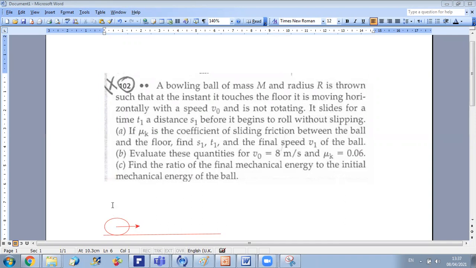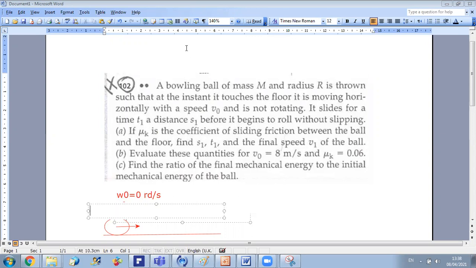So at the initial state, omega 0 equals 0 radian per second, while v0 was given to be a certain value. So v0 is different than 0, of course. Now they tell us that when it touches the floor it will start to rotate. Why will it start to rotate? Because the friction with the floor will give it a moment about the center of mass.